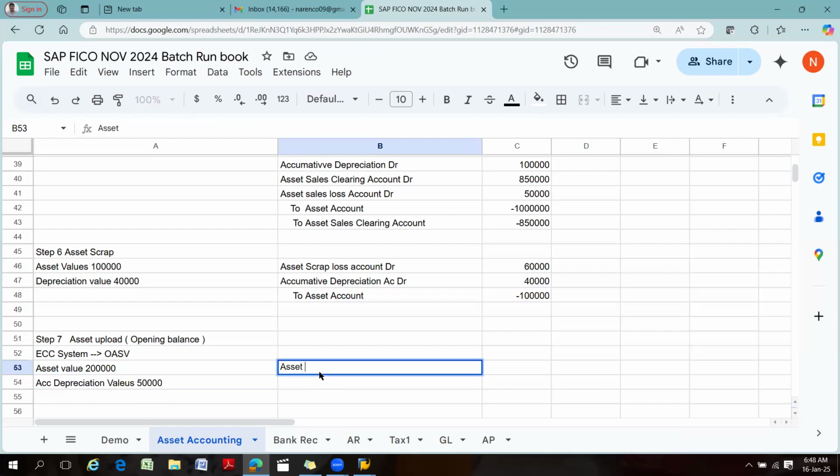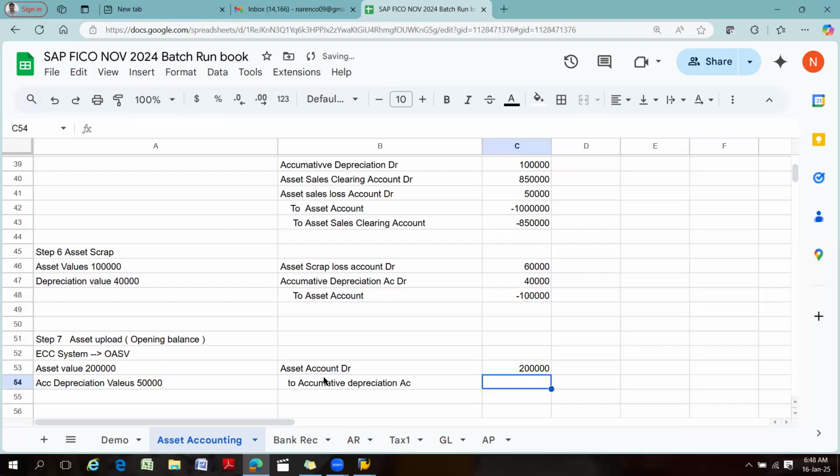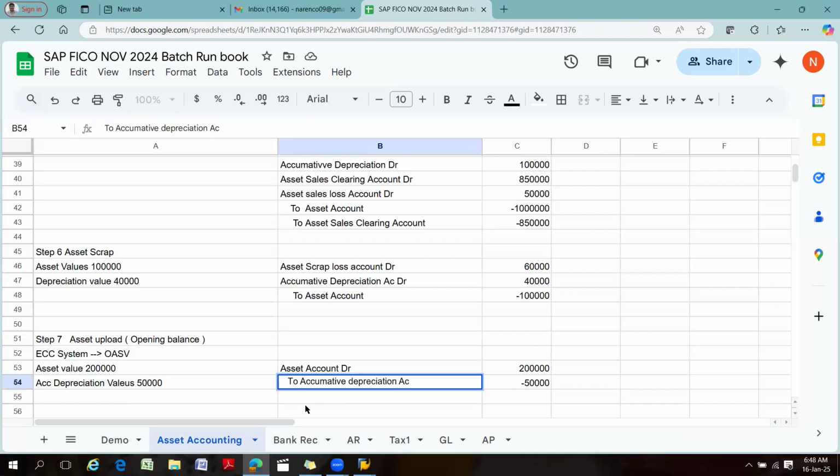Asset accounting is debited 2 lakhs, and credit accumulated depreciation account minus 50,000, and credit asset upload account 1,50,000.